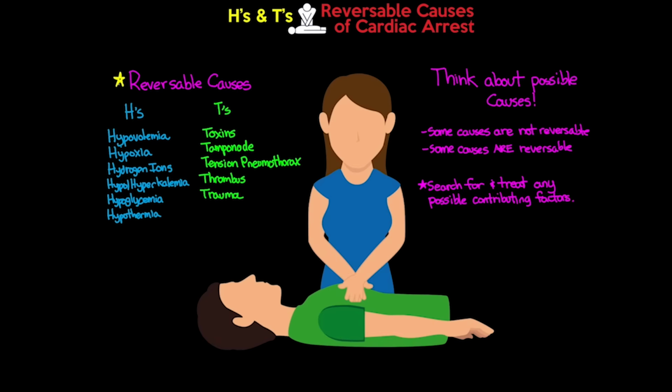So like I said, it's going to be really important that you memorize these. When you're in that high stress code situation, you really want to have these burned into your memory. So these are the 11 reversible causes listed out here. What I'm going to do is go through these one by one and talk about each one a little bit more in depth in terms of what we're looking for and how we're possibly going to treat these. So the first one we're going to talk about is hypovolemia.